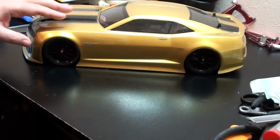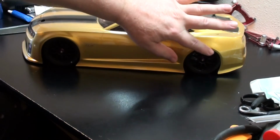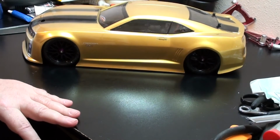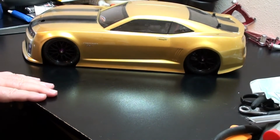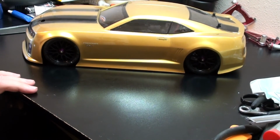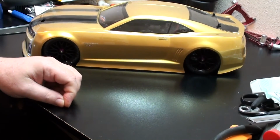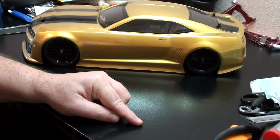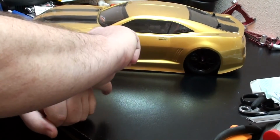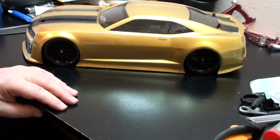Again, paying attention to how tight your fender wells are cut is also key. I don't have it in here with me right now, but I've got a circle cutter that I bought at Hobby Lobby, and it's just like a compass, except it's got the point on one end, and on the other end it has something like an X-Acto blade, and it will score the Lexan, then you just snap it out. You don't even need to sand it.